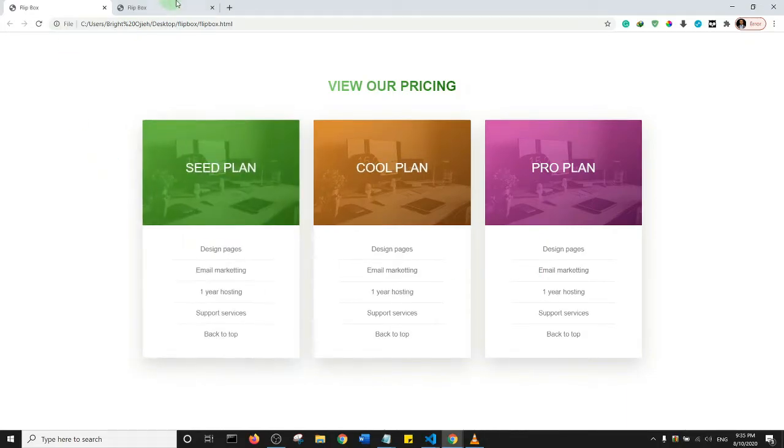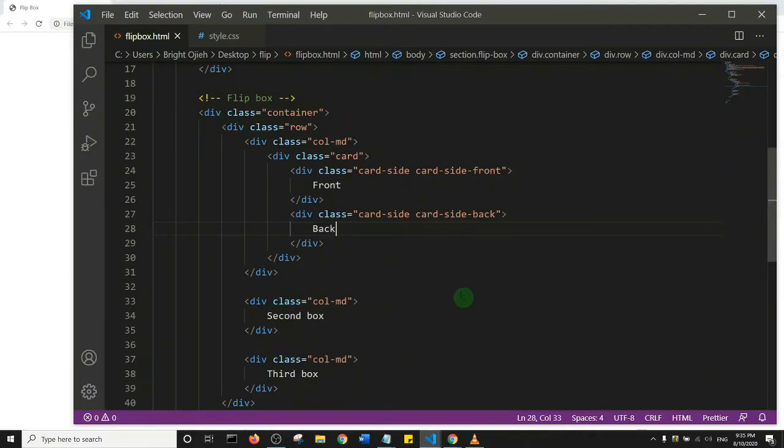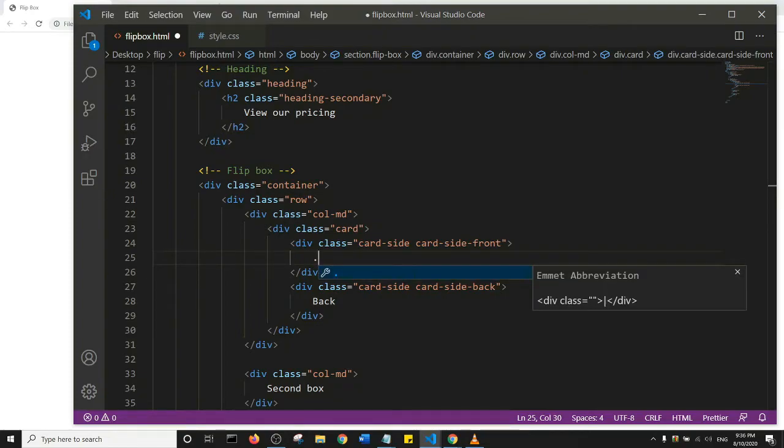I'll bring up my code editor and go to my flipbox.html. So, front. I'm going to remove this front, and I'm going to add a div with the class of card-picture.